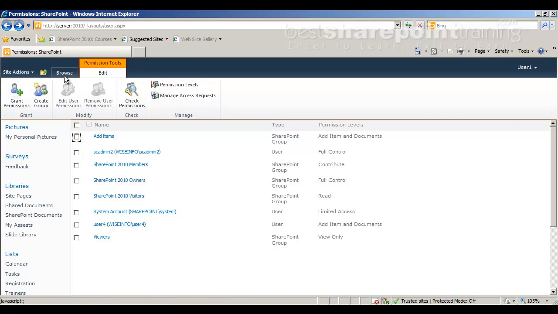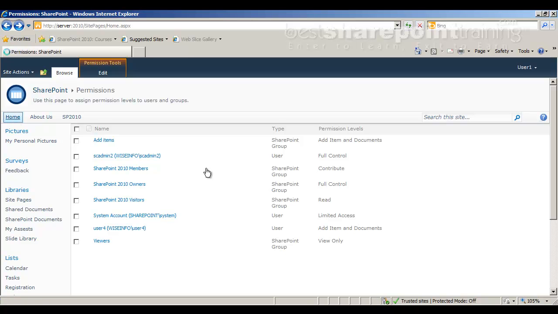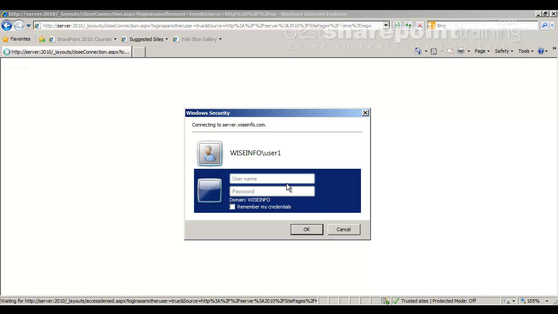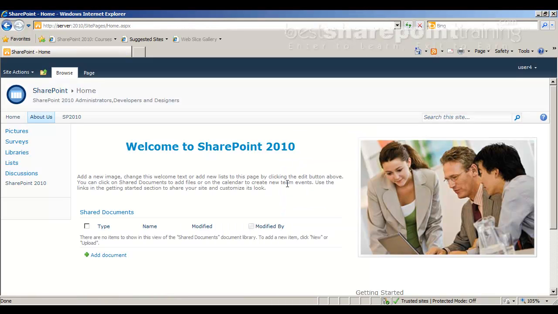Okay, let's go to the browse option, home. Let's log in as a user. Now if you closely observe this, user 4 has logged into the machine, but in the left side quick launch, every option is not visible here.